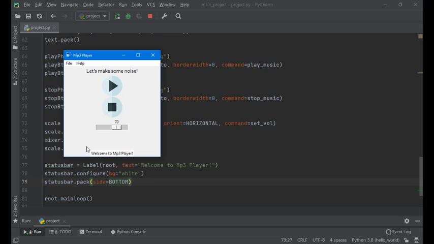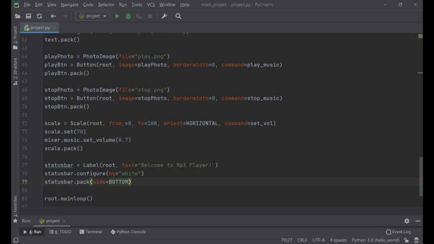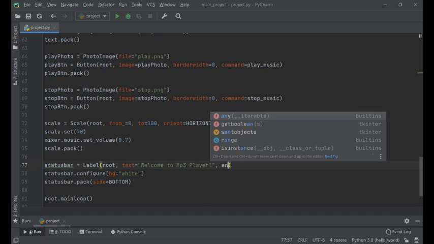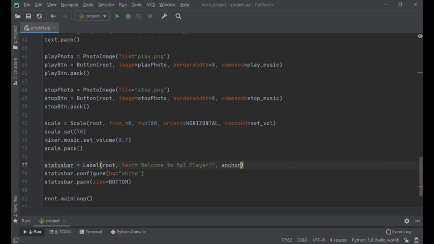And it is at the bottom, but now it shouldn't be in the middle, it should be on the left. So what we need to do is, instead of saying side is equal to left, because that's going to confuse, we're going to say where we create it, anchor is equal to W. Now the reason I wrote W is because Tkinter takes it in a specific direction.